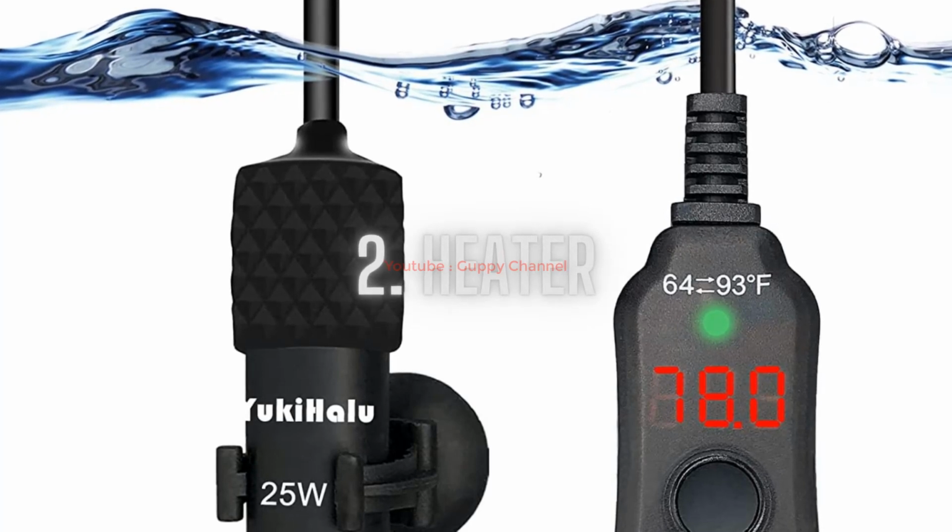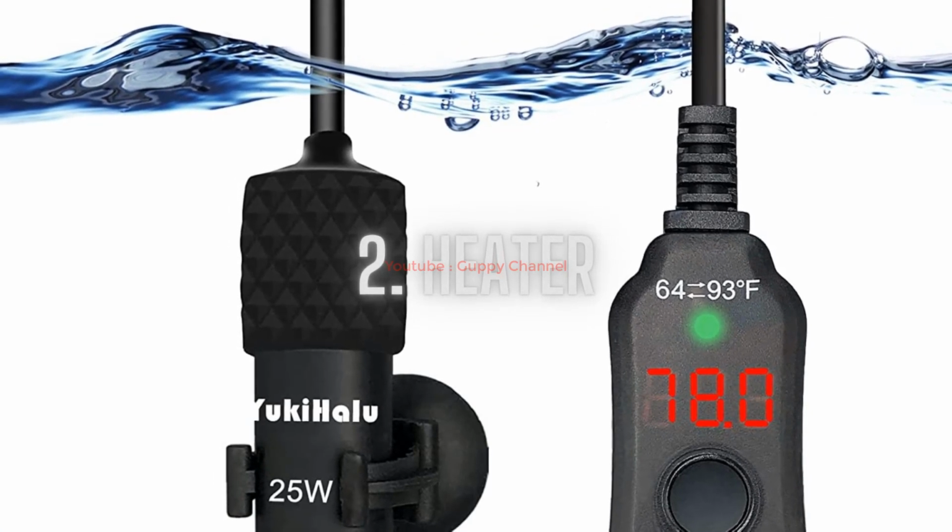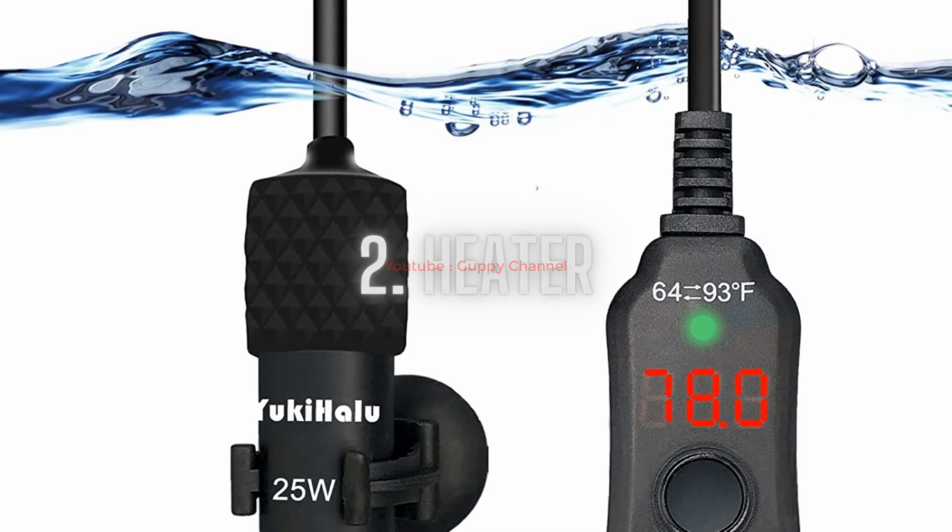A heater should be next on your list of things needed for a guppy fry aquarium. Guppies are tropical fish that enjoy warmer water at a stable temperature in the 22-26 degrees Celsius, 72 to 79 degrees Fahrenheit range. A heater is a requirement, especially if you live in a climate where outside temperatures during the colder months will drop below freezing levels.